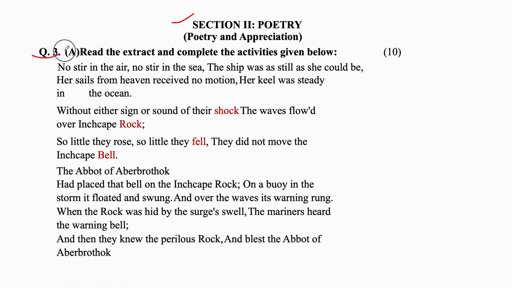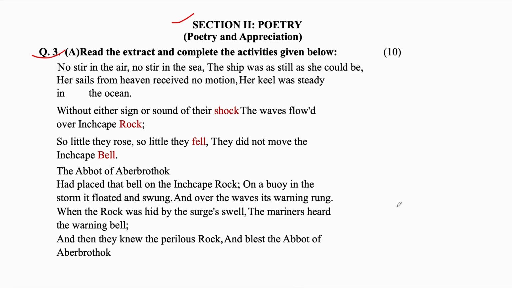So question 3 is all about poetry and appreciation, which states: read the extract and complete the activities given below. You need to read this paragraph from your question paper and answer the following questions. This is taken from your textbook, unit 2.3. The poem name is Inchcape Rock. You must be aware of this poem and know everything mentioned in it. This paragraph is just a formality. You need to read the complete poem and answer the questions.